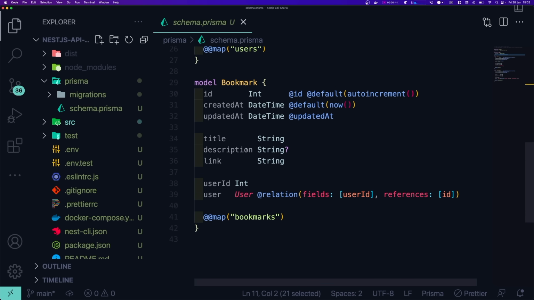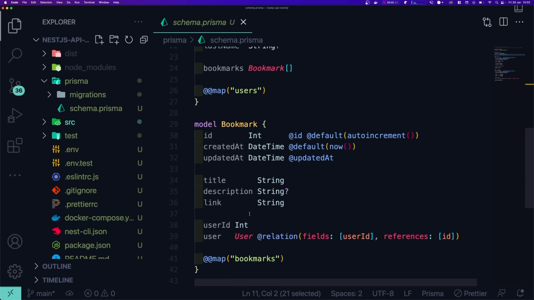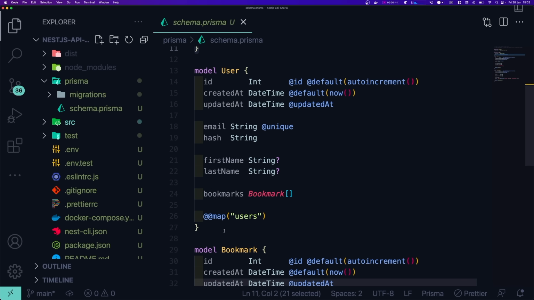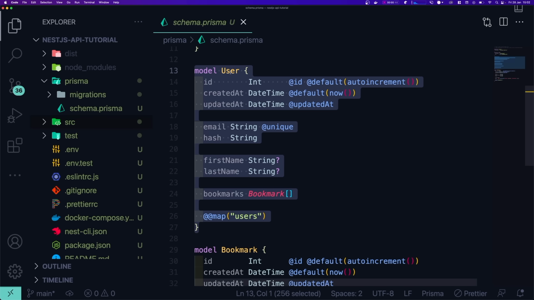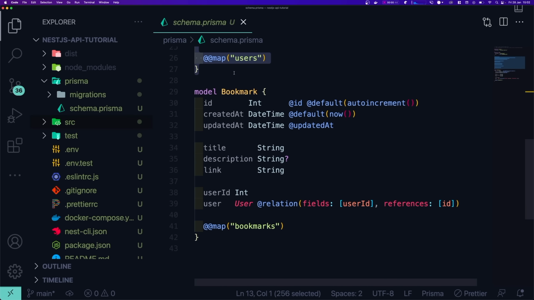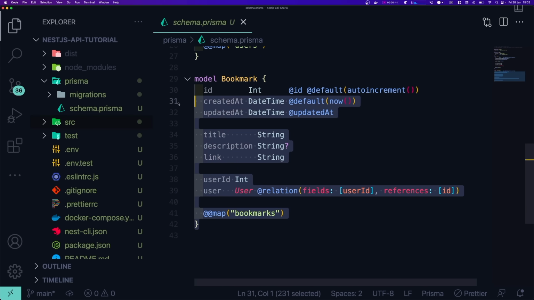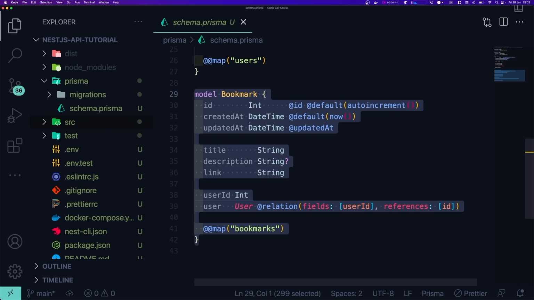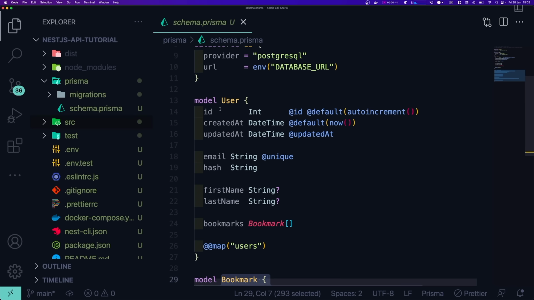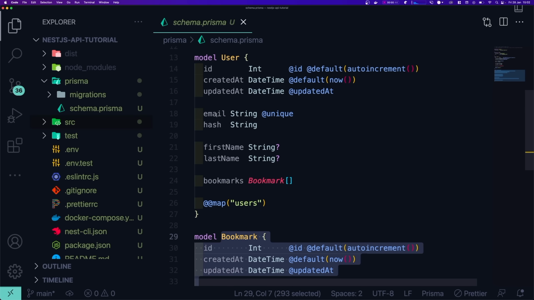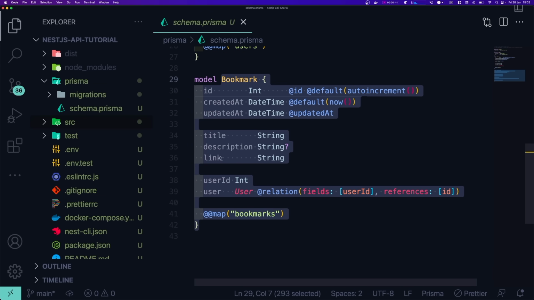And sometimes there could be a problem where, for instance, the bookmark is linked to a user, right? But what happens if you delete the user first? Well, the bookmark suddenly might be without a user, and that could be problematic because that can create errors. To make sure that we don't have any errors and that elements are deleted in the right order, we can either tell Prisma to delete first the bookmarks and then the users, but that can be a bit daunting because imagine you have something like 20 models, so the teardown logic of your database can be quite long.